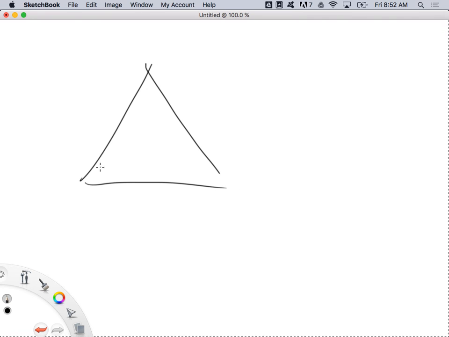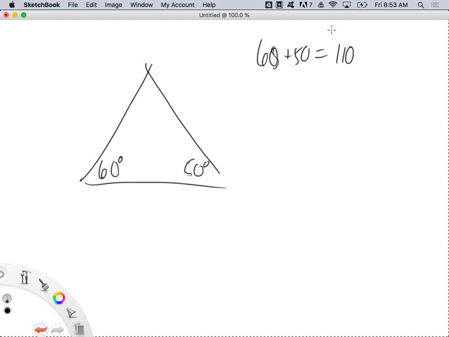One more thing. Sorry, one more thing. If I give you a triangle and I tell you this is 60 degrees and this is 50 degrees here, how would I find the third angle? They add up to 180. 60 plus 50 is 110, and then subtract from 180 is 70. So that's 70 degrees, right? You guys remember that? Guys, please don't pack up yet. That's distracting. Thank you. Okay.